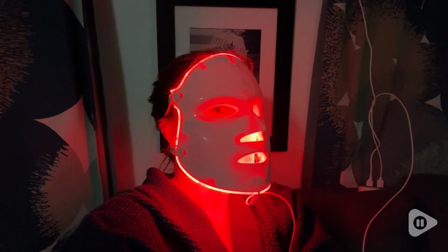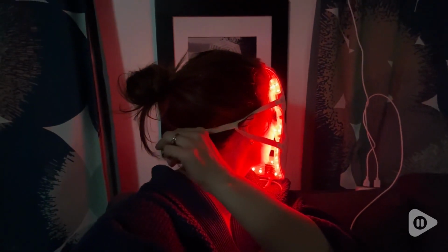I love using this on the red light setting because I am getting older. I'm in my mid 40s and I've noticed that with consistent use, so that's up to 5 times a week for about 25 minutes, that my skin is starting to appear more firm and smooth out. I do apply a tightening serum before I put the mask on, and that just helps to amplify the effects.